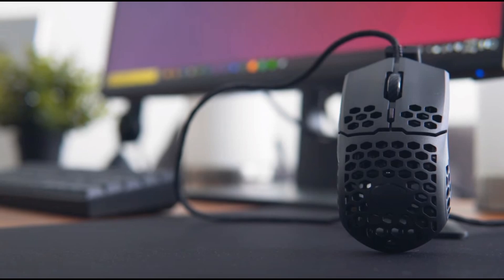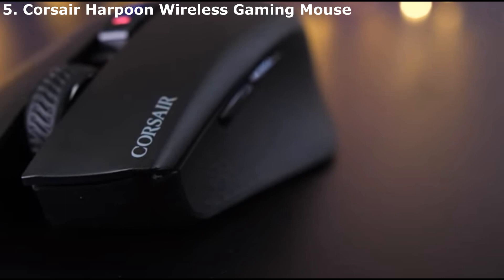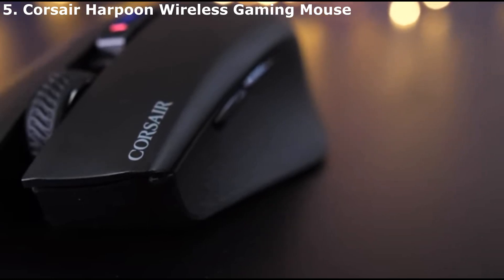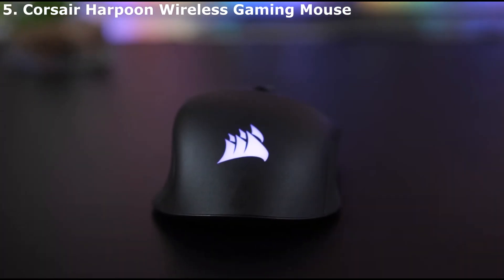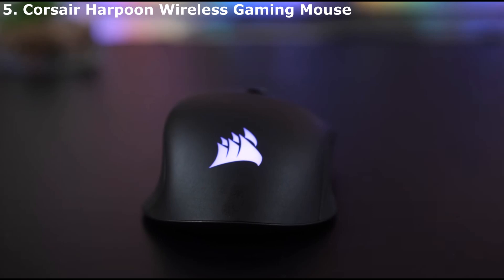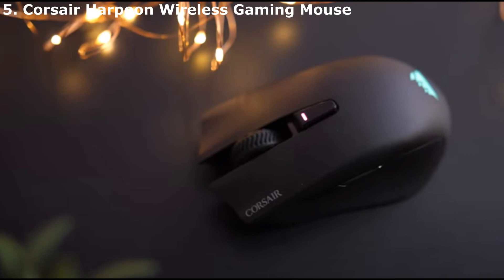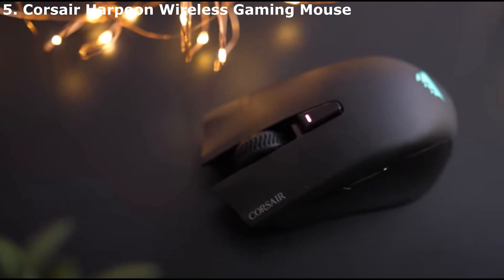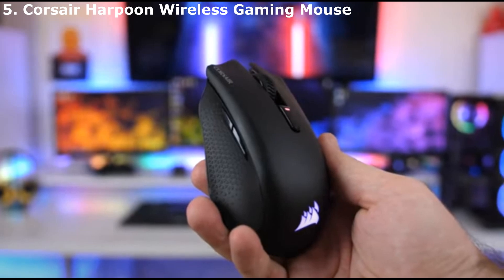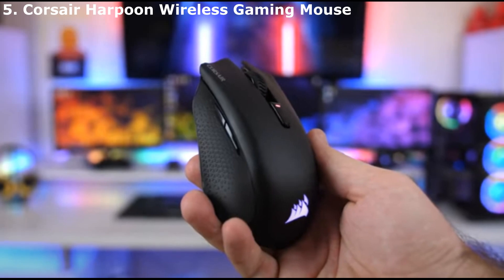Gaming is fun, and a good mouse makes things easier. Corsair brings a gaming mouse to your desk that does away with cables. Typically, using a cable is seen as a positive thing when it comes to gaming, as the lag commonly inherent within a wireless connection can be a big drawback. But Corsair is ready to deliver a lag-free wireless gaming mouse, thanks to its Slipstream technology that achieves a super-fast 1-millisecond connection speed. Best of all, you can game for up to 60 hours on a single charge. The Harpoon is really the best wireless gaming mouse around.